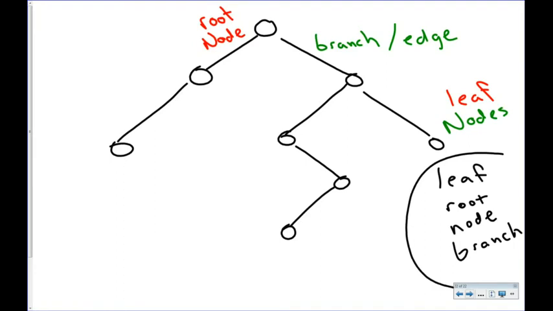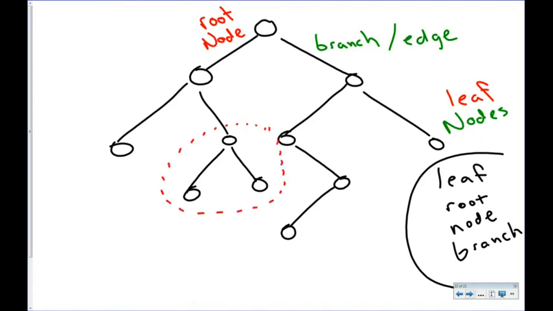Okay, so those are some of the terms you're going to hear me say in this unit. As well, the neat thing about trees is they kind of maintain the same properties all the way through the tree. So at this point in here, I can just take one portion of the tree, and I'm going to call that a sub-tree. And for that particular little sub-tree, it also has its own roots and leaves. So each inner part of the tree has the same properties as the whole tree.